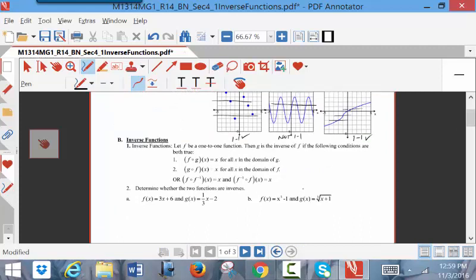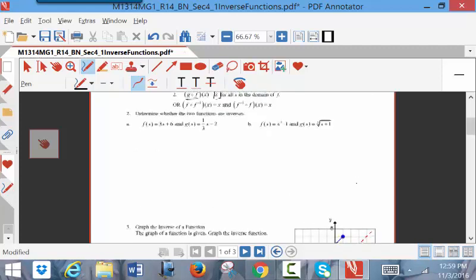Okay. So to prove something is an inverse function, you have to do the composition. When you perform the composition, algebraically it must equal x. And you actually have to do the composition both directions, f composition g and g composition f, and it has to equal x to prove the functions are inverses of each other. So they start this section by giving you a couple of functions and say, prove if these are inverses of each other or not, which means you have to perform the composition to determine if they are or not.